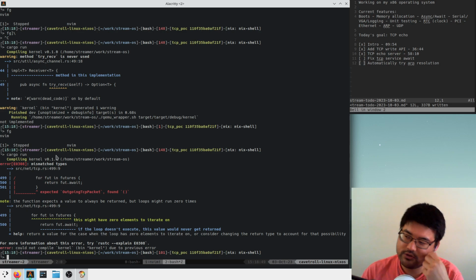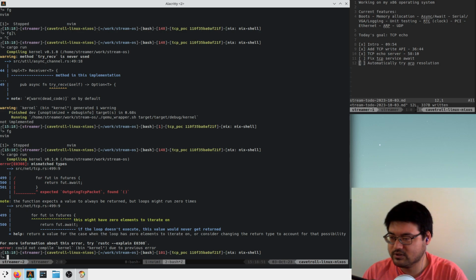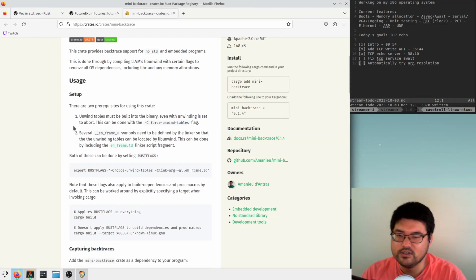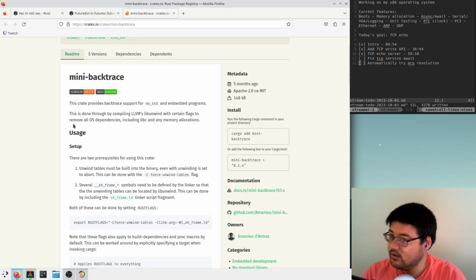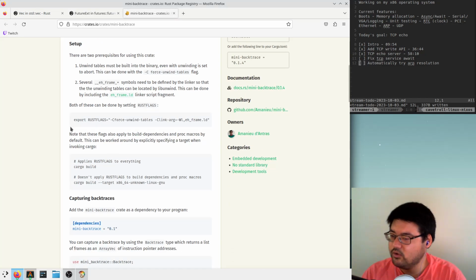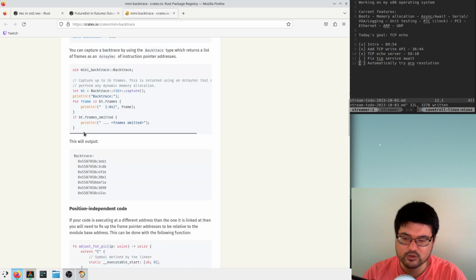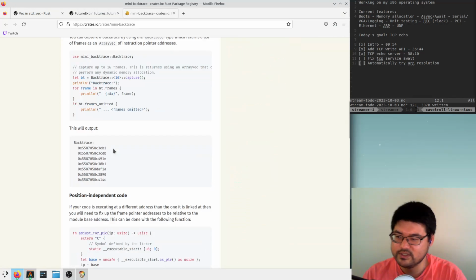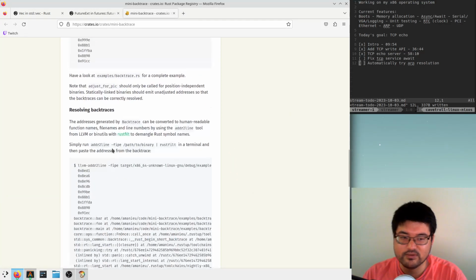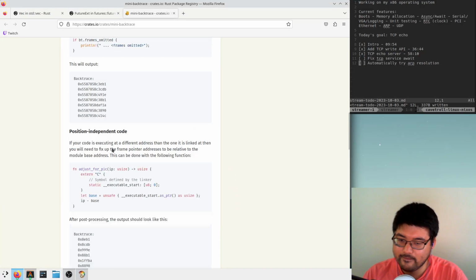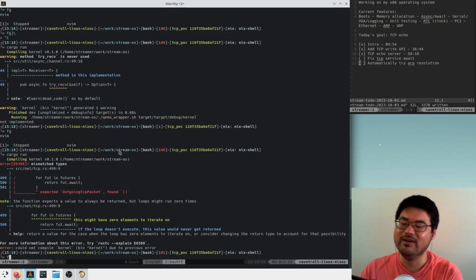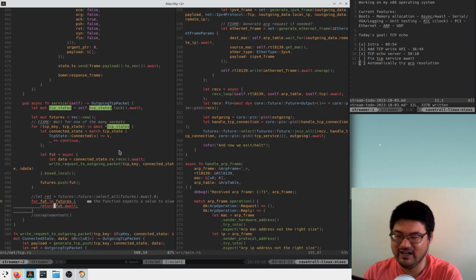Yeah, I know. I'm sure that there's a way. Let's look at what this crate is. We're in this situation where we are using our own linker script, and I don't know if we have DWARF info, but this is promising. Backtrace support for no_std environments. Yeah, it's not crazy. Definitely something to look into. But for now, I'm going to keep being lazy and keep doing it this stupid way.